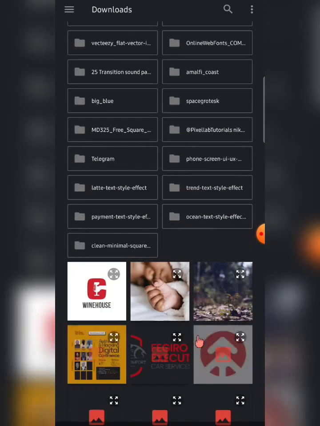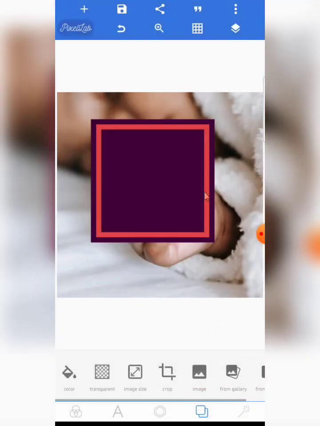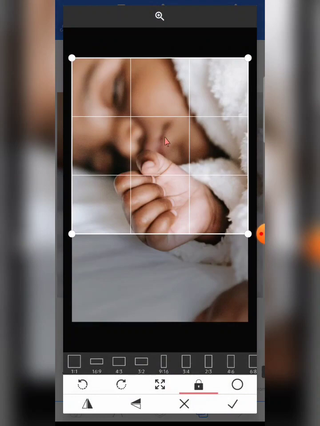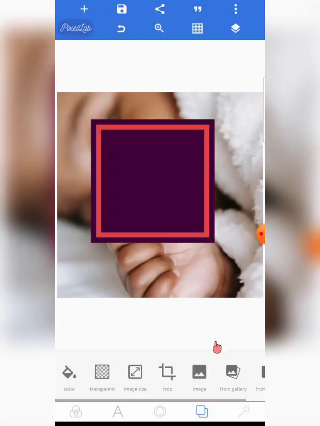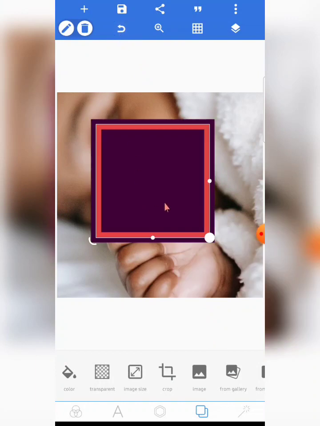Once I click on this, I think I should even do that so that you see how that looks. So I can just come here, click on this, then mark it. Can you see? So the whole background. Now this particular one, the only way I can edit it is by using this, I'm going to get to that in a minute, so just stay with me. But then you can see now that the crop feature is enabled. So from here I can decide to move this up. Maybe I want this face to show very well, then I can mark it, so you can see that it is now cropped. Look at it, the handsome guy. So this is it, that is that about that.